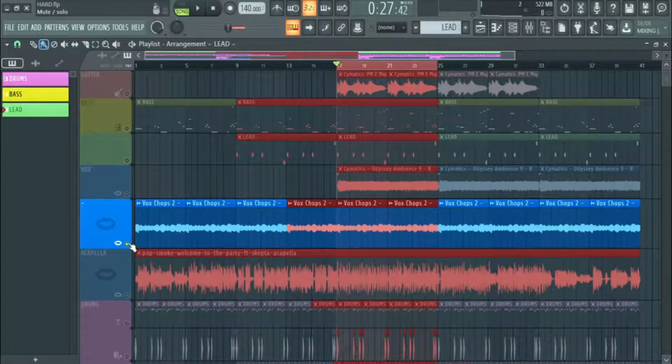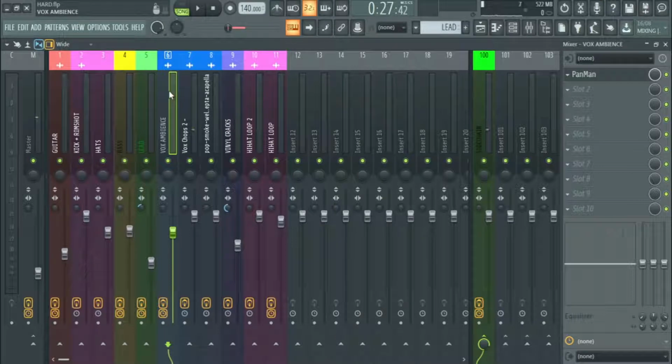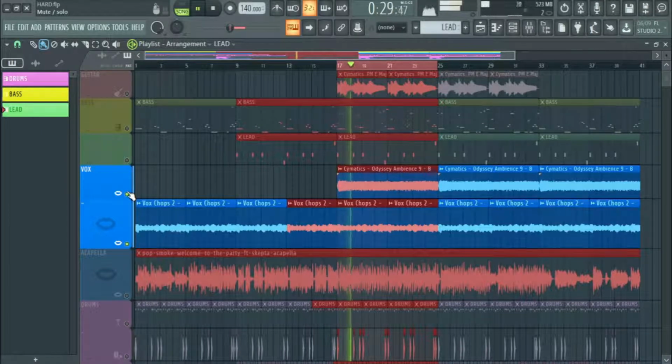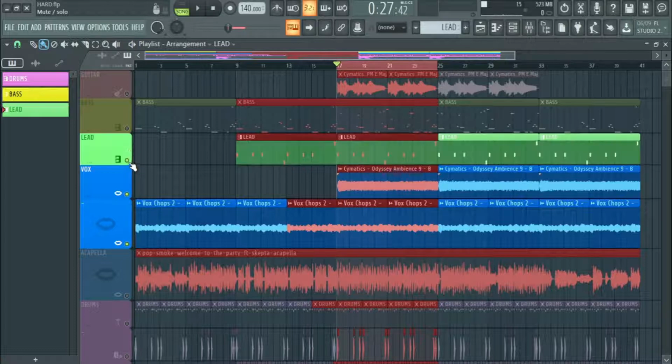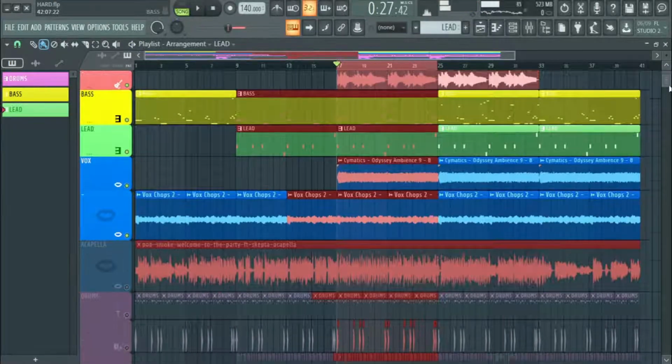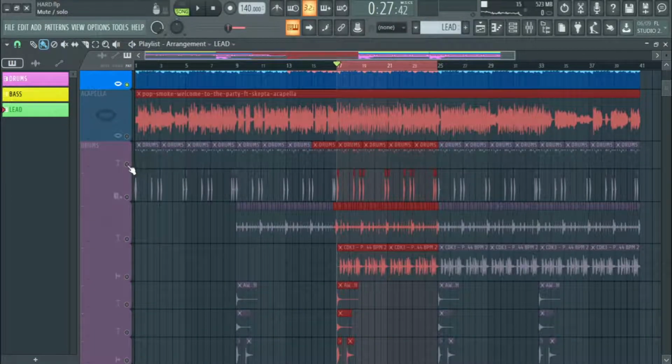I have another vocal chop thing. This vocal chop is going to play throughout the whole track, it's not going to stop. And yeah, here's how the two vocal things sound. Okay, here's everything together so far. Okay, very nice, very nice, very nice. Now let's go to the drums.